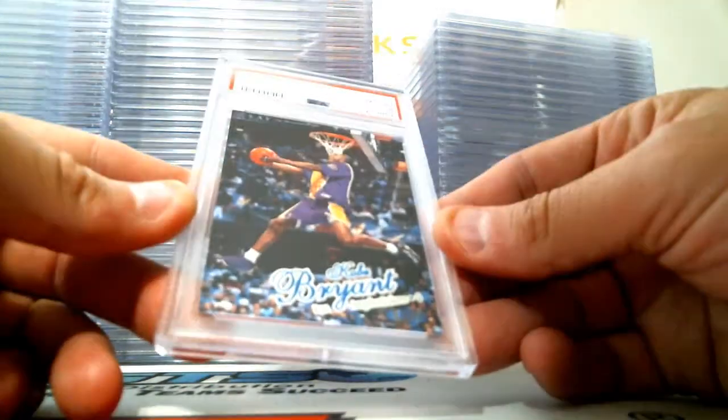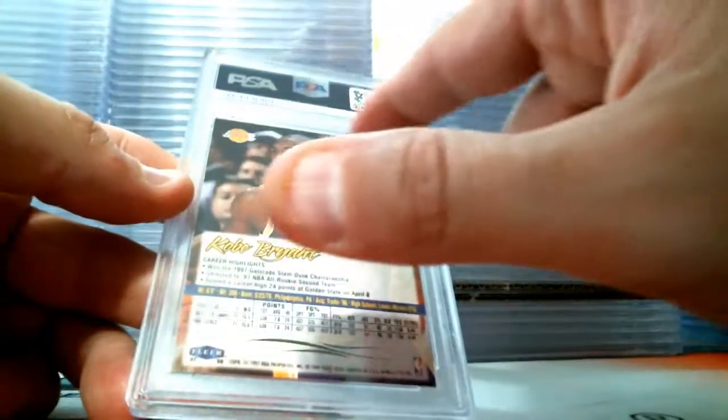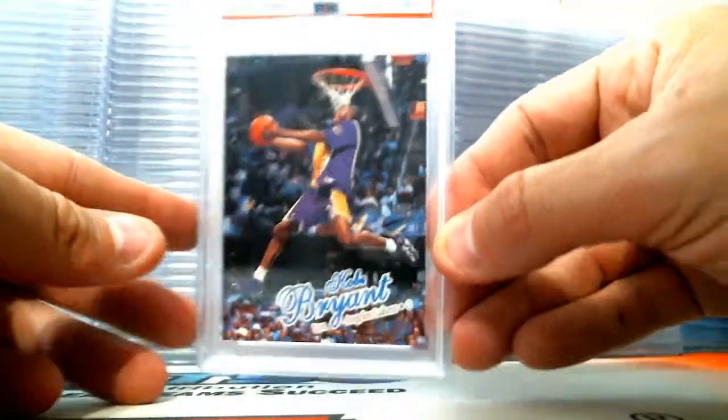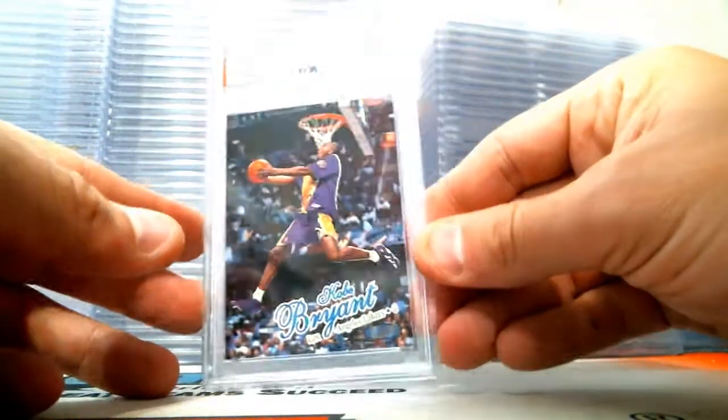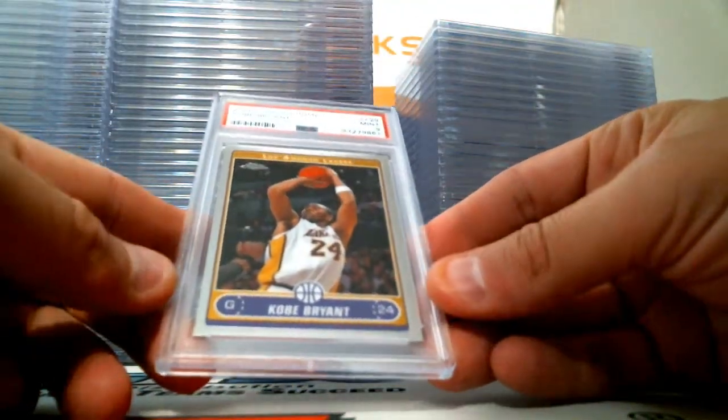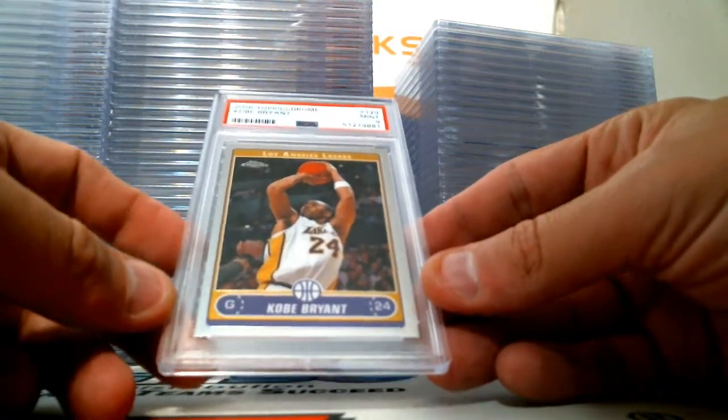Don't know what happened on this one. You know, there's a lot of white actually on the back here. At the time I sent a lot of these, 9s were even worth sending in, and some 8s, so it's possible I just sent some that were not quite gems, but still good. Well, I almost bought this card raw today off of a friend, so glad I didn't do that because I didn't realize I had one coming back.